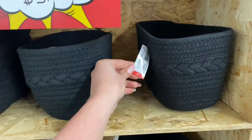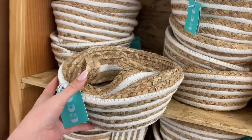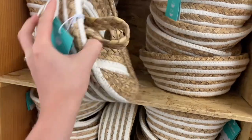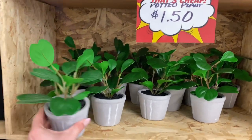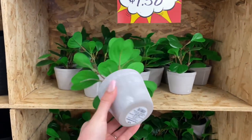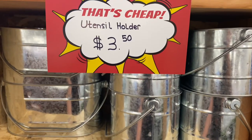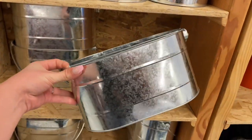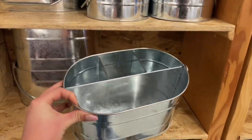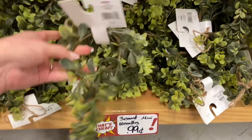I really like these black ones — they were originally five dollars. These collapsible ones we did see in the previous store but there were a lot of them here. Also these potted plants for $1.50 is a great deal — they're originally $4.99 and I think this is actually a great little gift item. Next to that we had a utensil holder — if someone has a farmhouse aesthetic this would also make a really great gift. This is honestly the place to go gift hunting.